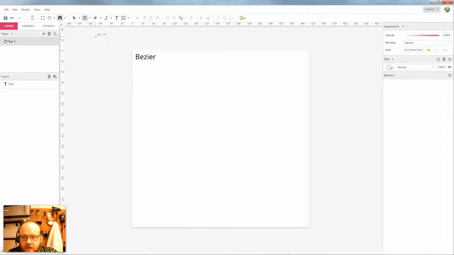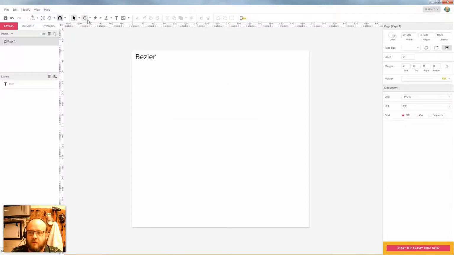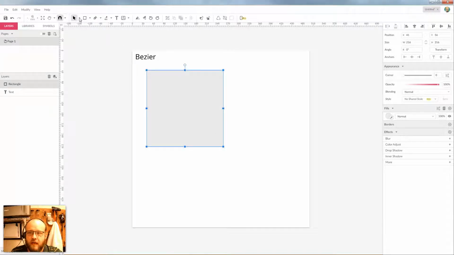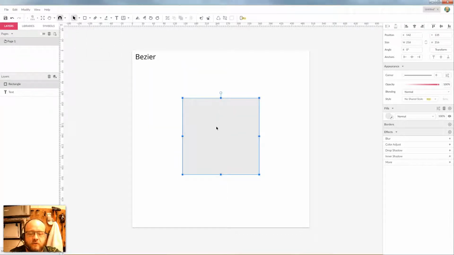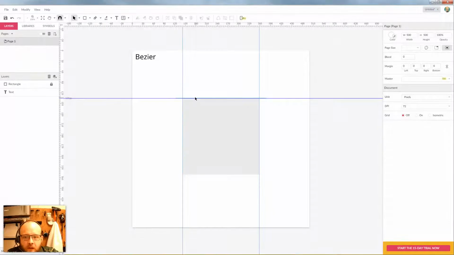For example, I'm going to make myself a perfect circle. Excuse me, that's not what I wanted. I actually want to make myself a perfect rectangle because I want to show you how the pen tool can be used to create something like a perfect circle. So I'm going to lock this rectangle because I just want to use it as a piece of information, basically a spot. And I'm going to put some guides out because the guides are actually what I care about. They're what I'm going to use to build myself a perfect circle using the pen tool. So I've got my perfect square based on guides.